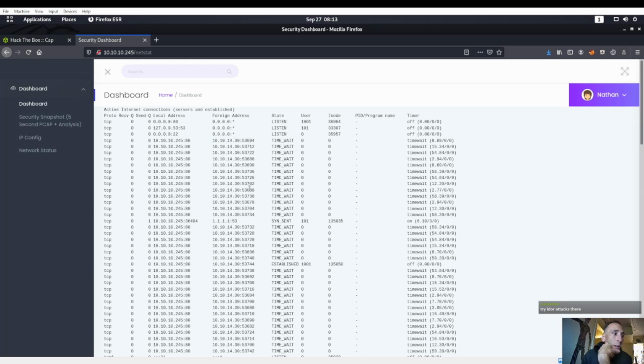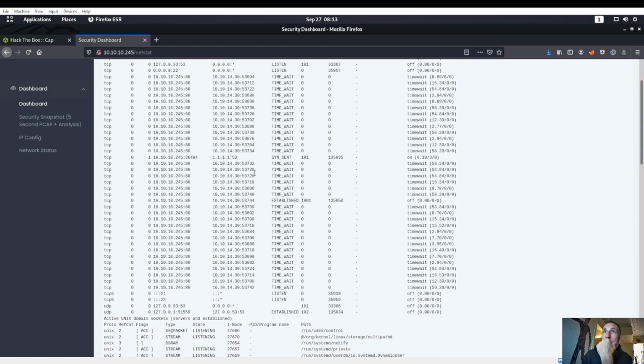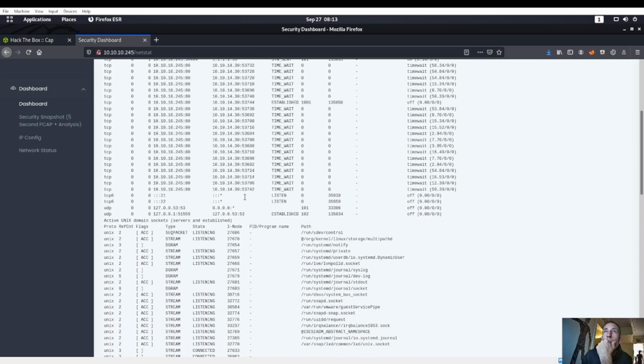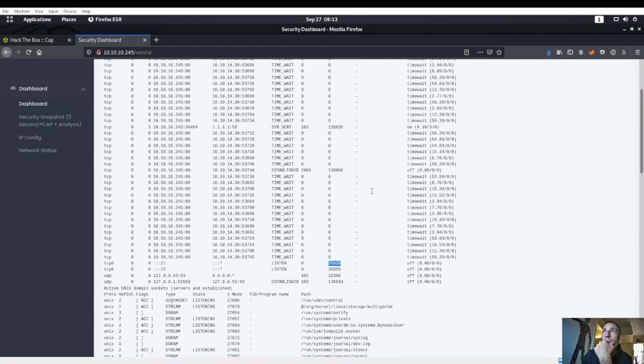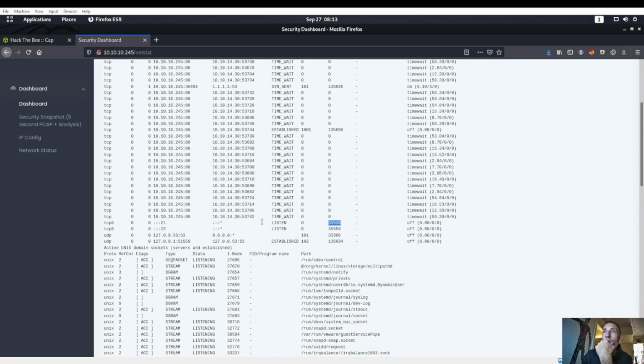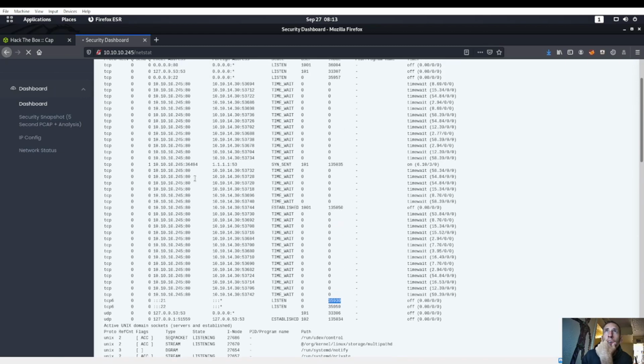My check data endpoint. I mean, I know what the endpoint is, and it's going to random ports. And there's port 21 listening. There's DNS, and then HTTP.